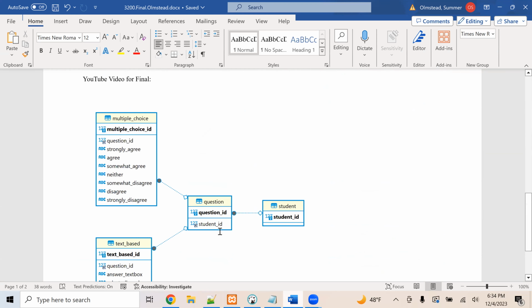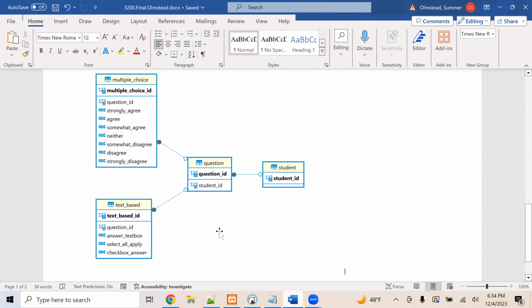And then if we go down here, we have student ID, question ID, and then we have this. It's really just the relations of how they look in DBeaver. And that's really it. For multiple choice, I remember that we had all of these options, so I just put all the options there for the attributes.